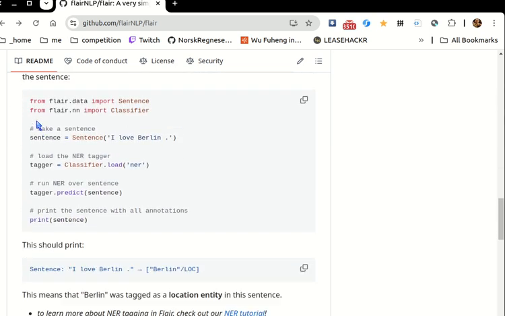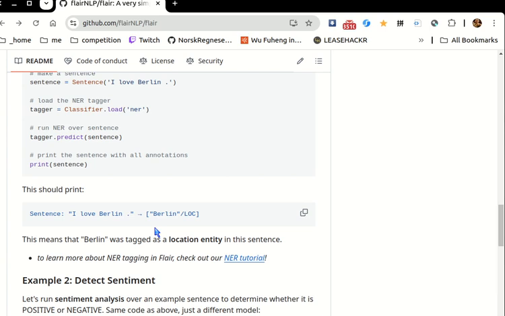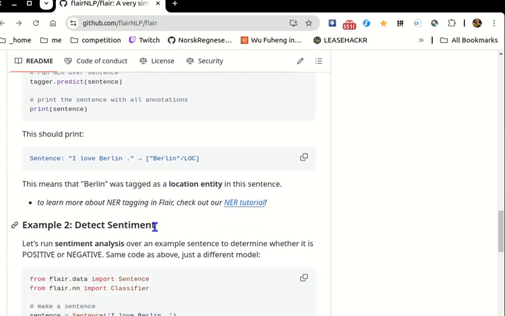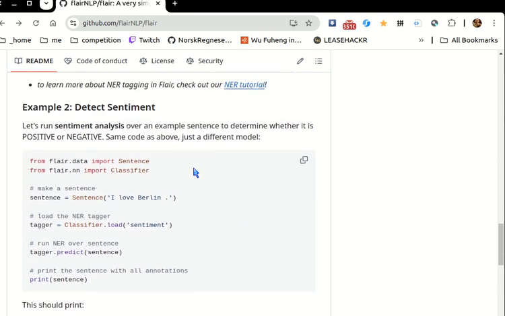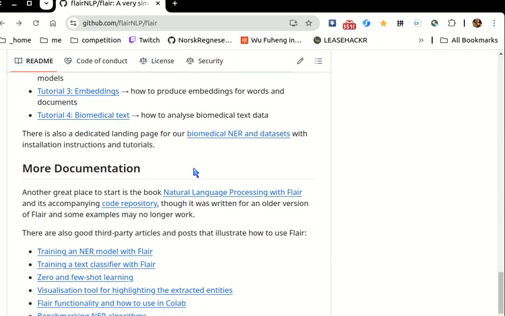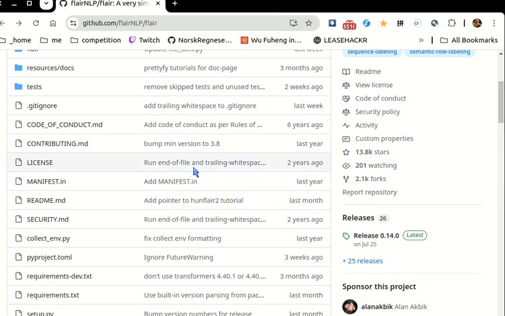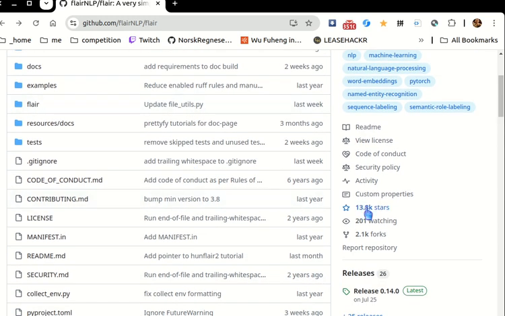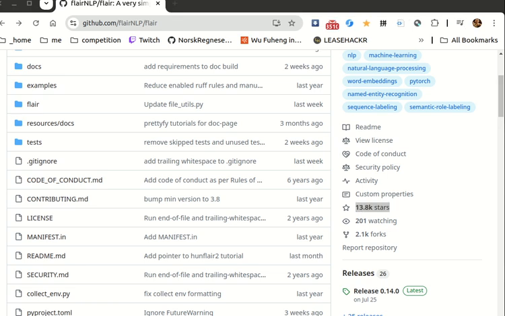You can see the NER over a sentence. I see, so Berlin is the location. It detects the sentiment. This seems very good. It has 13,000 stars. Very good.